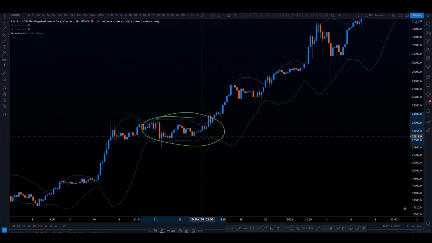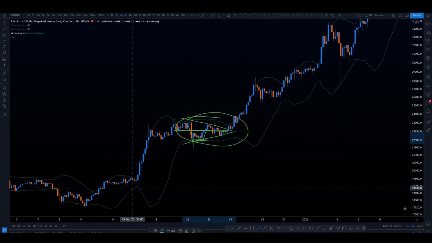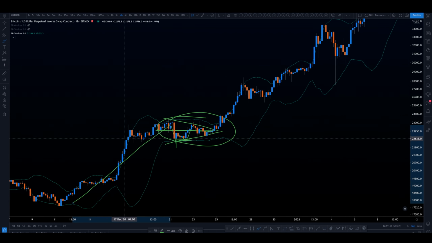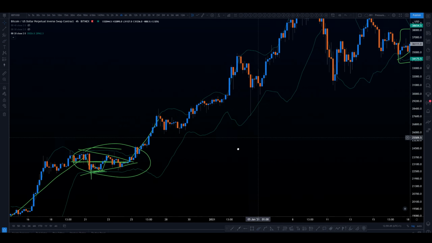So we have a pressure zone here. As you can see, we have a sharp drop that got bought, confirmed support here. So it was essentially a sideways range. No grinding up, no grinding down. You could say, hey, we do have this symmetrical formation. Yes, it is usually a continuation signal. We are coming from an uptrend. The trend is up. So when in doubt, trust the trend. It's continuing up.